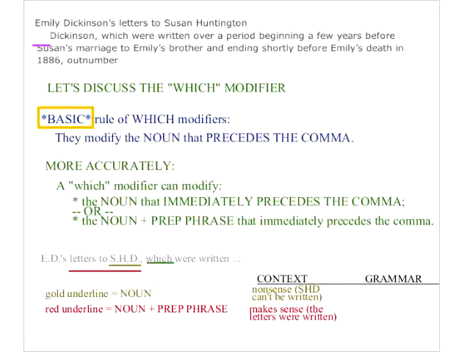And then grammar, there's actually two things wrong with the grammar of Susan Huntington Dickinson here. Who can tell me in the text box what those are? There's two grammatical reasons why the modifier can't. So Gaurav, what about "were written"? I mean, yeah, that's a problem. Were is plural, so that doesn't work. You don't have subject-verb agreement. So that's the first point. SV disagreement because SHD is singular, but were is plural.